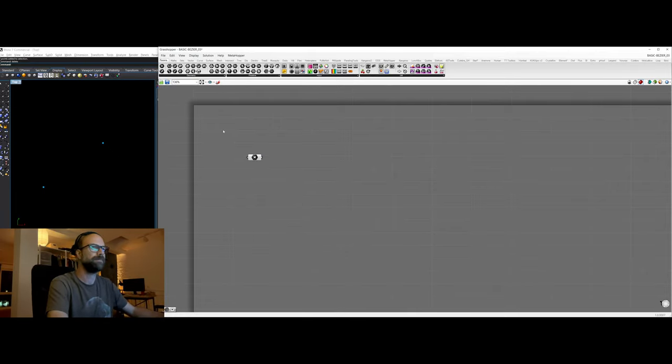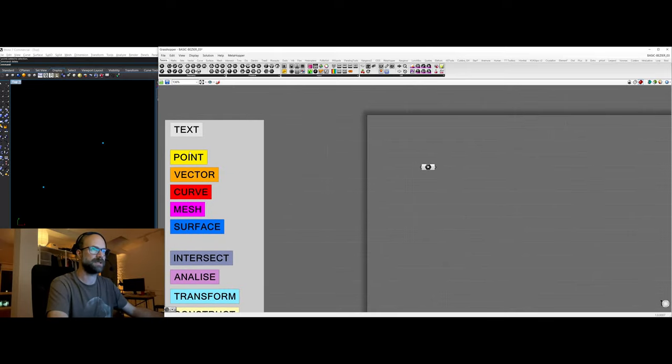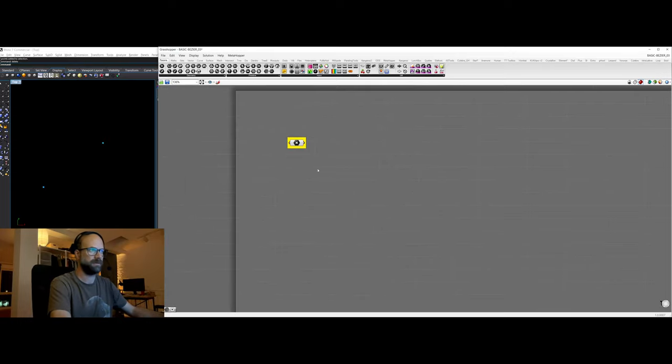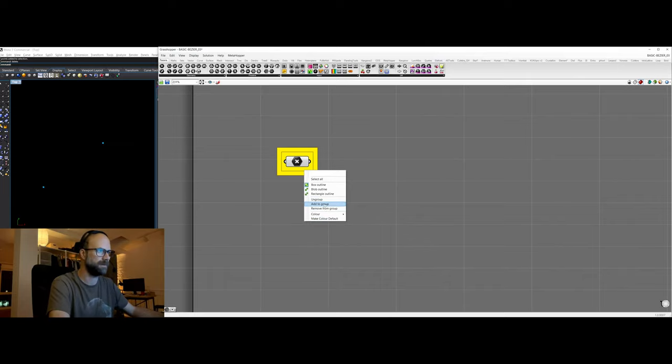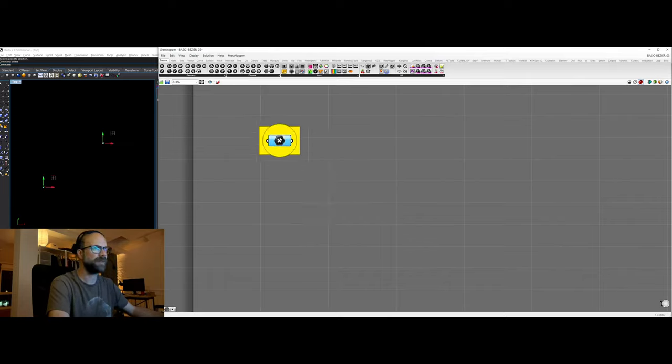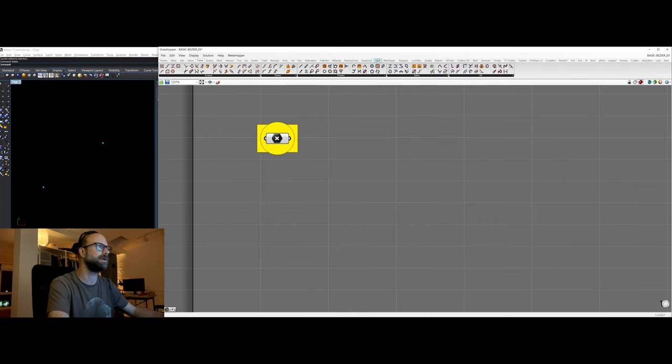So those are points, so let's make them yellow, just for me to remember what it is. So here we go. Okay, so we have those points, and now we can connect those 2 points with a line. Let's just use the polyline. If we just have 2 points, we plug this in. So now we have a straight connection.